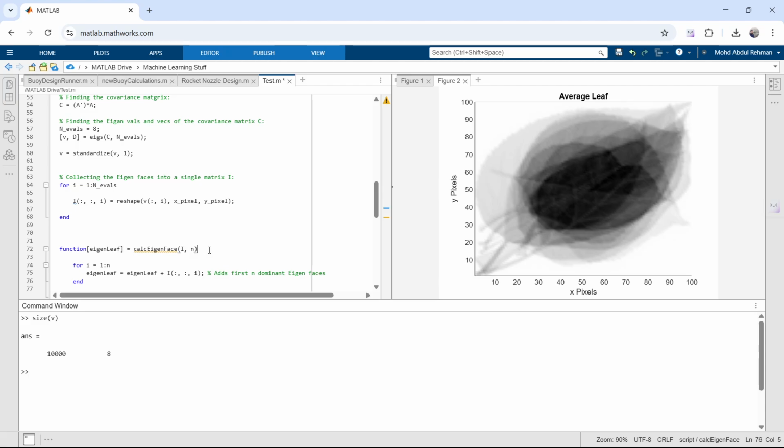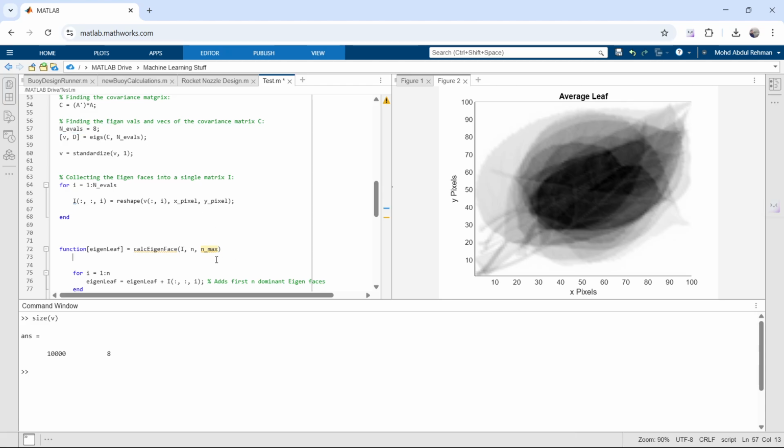And in some case, if the user gives n more than the values that you have already calculated, n evals is the maximum number of eigenvectors you have calculated. So if the user gives more than n evals, let's take n max, the max number, which is nothing but the number for which you have calculated the eigenvectors, n evals.